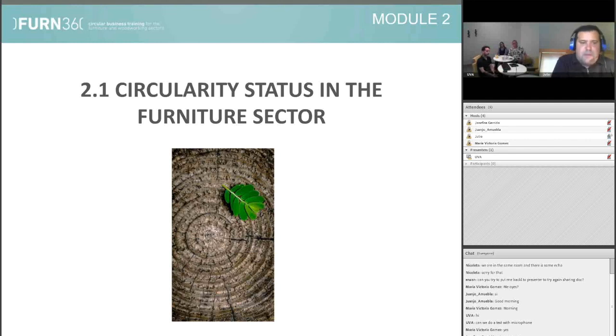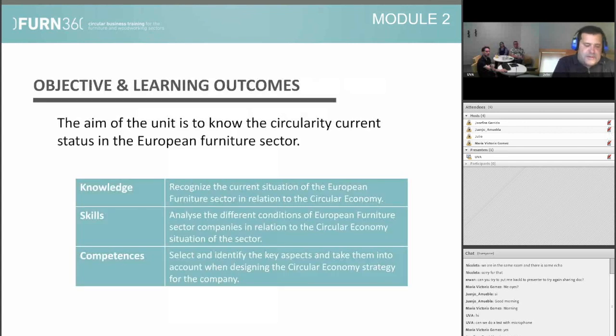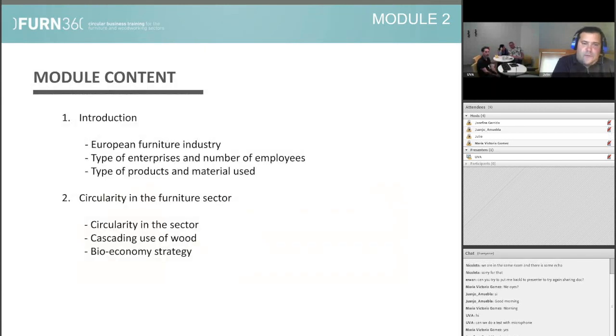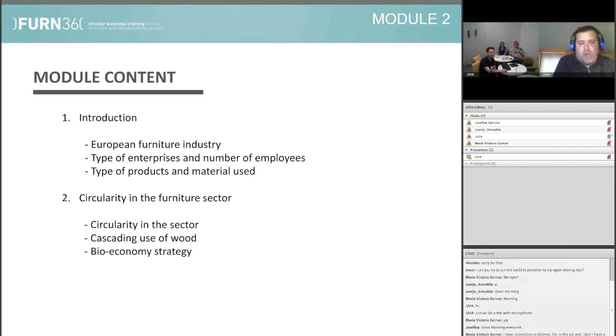If we go deeper into the different units of this module, the first one, as I said previously, is regarding the introduction of circularity in the furniture sector. Next slide, please. The main purpose of this unit is to present the circularity current status in the European furniture sector. Next slide, please. For that purpose, we have split the content of this unit into different chapters. The first one is an introduction about the sector, presenting the European furniture industry as a whole, the type of enterprises and number of employees, the type of products and main materials used by the sector.